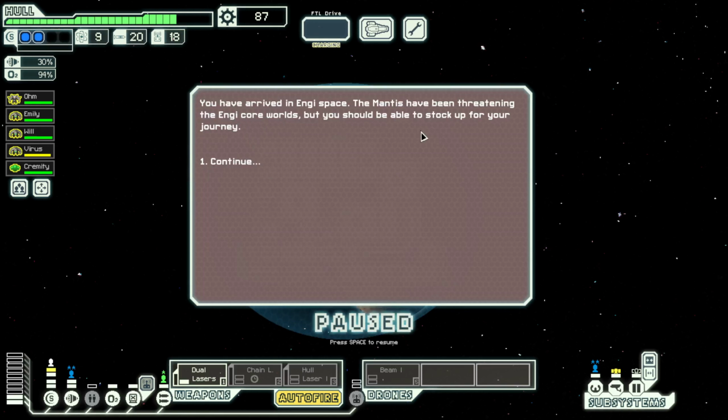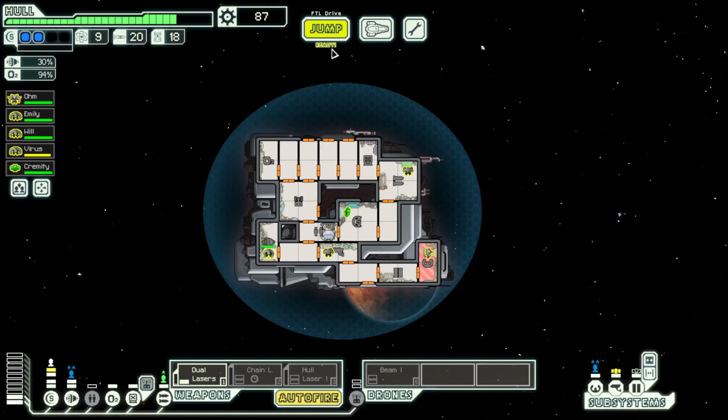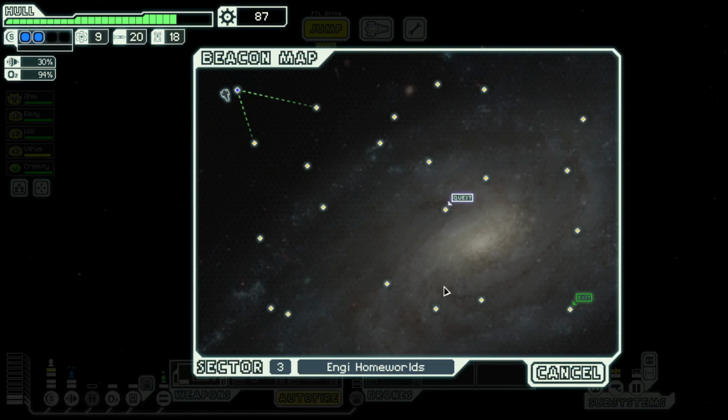So we went to the NG homeworld instead of a pirate-controlled sector, because we are NG. We have arrived in NG space. The Manders have been threatening the NG core worlds, but you should be able to stock up for your journey. There's no store, there's the quest. That's fine.